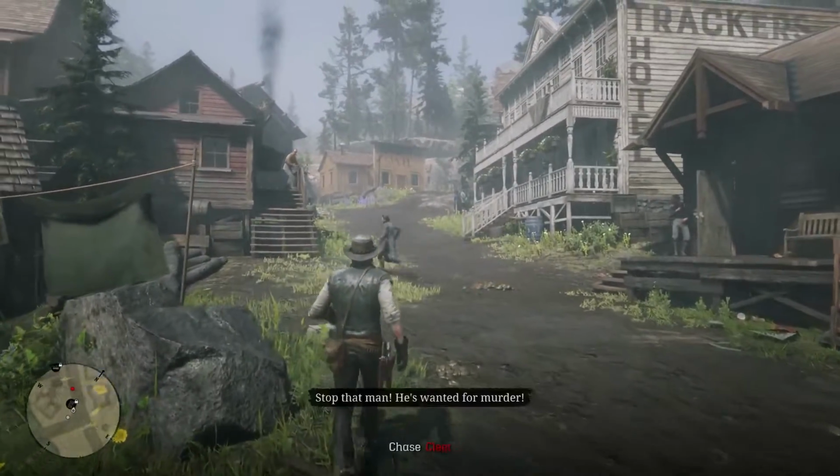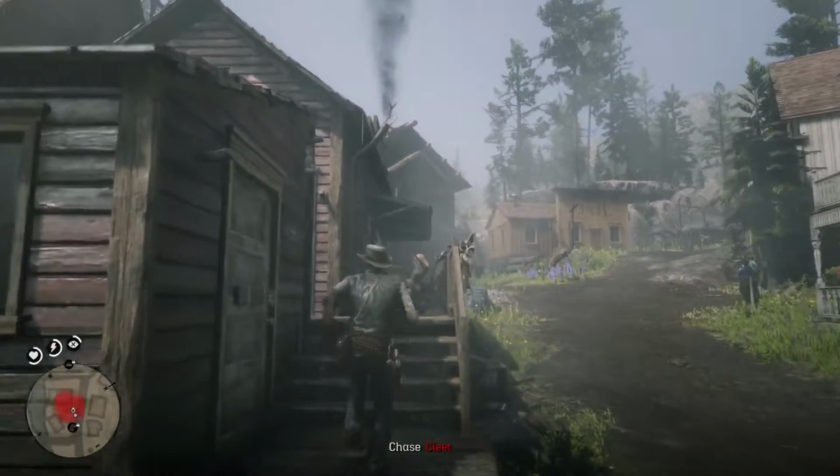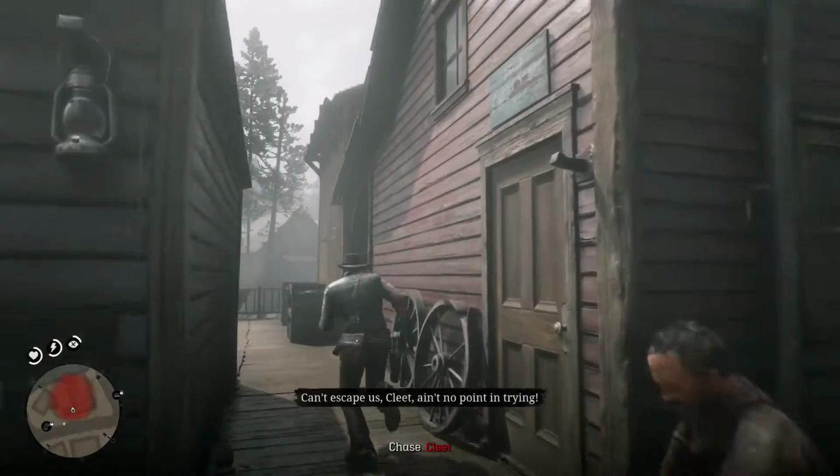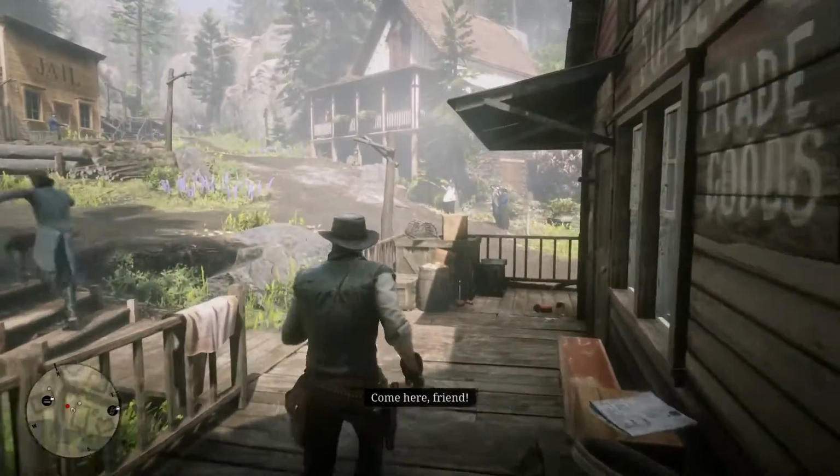When he's been caught, you'll be given the choice to hang him or not. If you don't, you'll gain some honour. After that, you'll ride up the mountain with Charles and Sadie. The second objective takes place shortly after you get there when Charles gets shot. So I'll see you then.